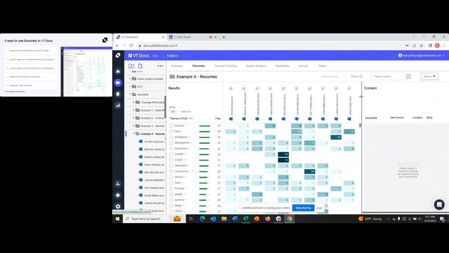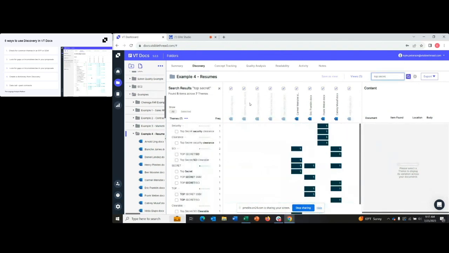Quick data calls, searching across multiple documents at once using multiple ideas. A lot of my users are using discovery because they don't want to have to search across 20 different resumes. Let's dump them into discovery. These are all my resumes lined up, and you still have these automatically identified themes, but I know exactly what I'm looking for. I'm looking for someone who has a top secret clearance.